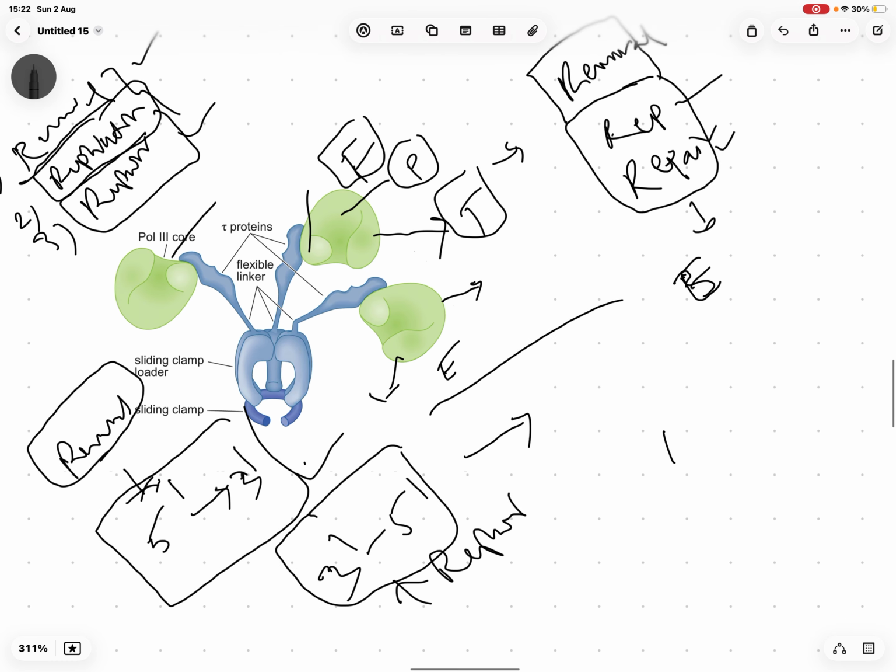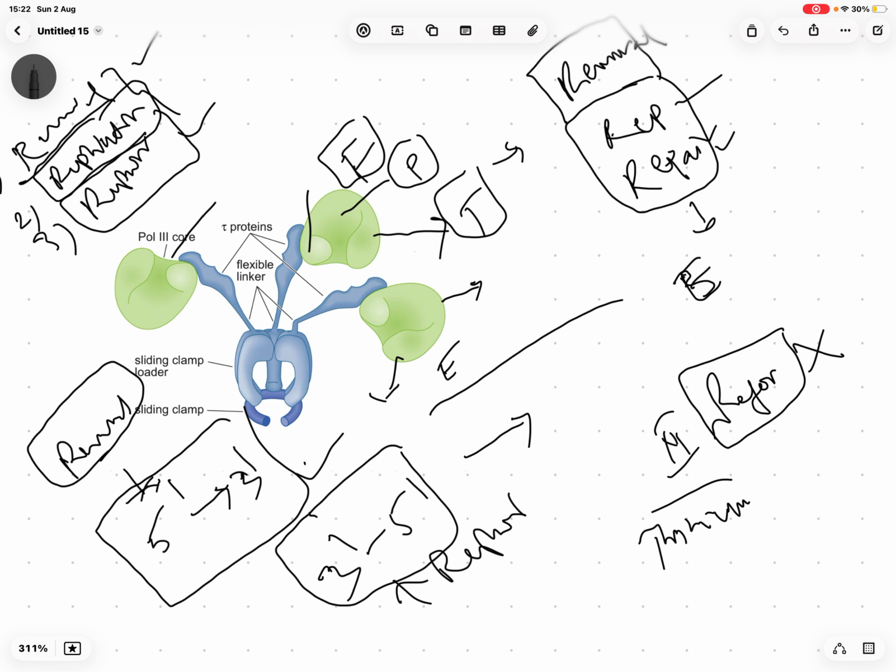Polymerase 2 is only involved in the repair. It doesn't involve in the removal of the primers, or in the replication of DNA. It is involved in the repair. For example, when thymine nucleotides are present side by side in a DNA strand and are exposed to UV light, the thymines form a thymine dimer.